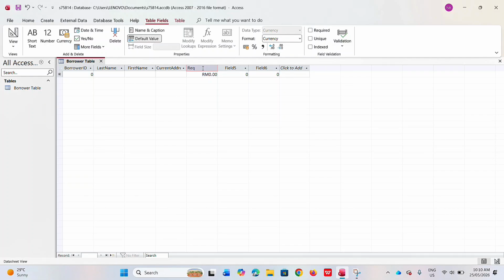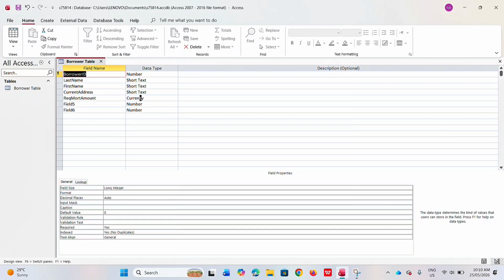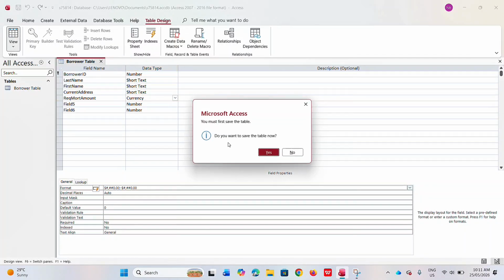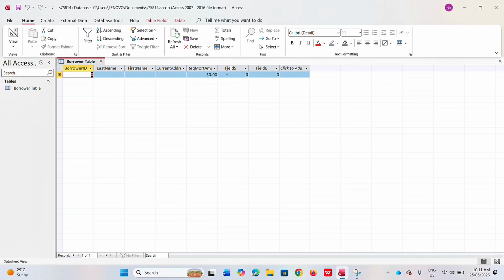It is in dollars, so we have to change the currency first. We select the currency and convert it into dollars. So it's already in dollars.